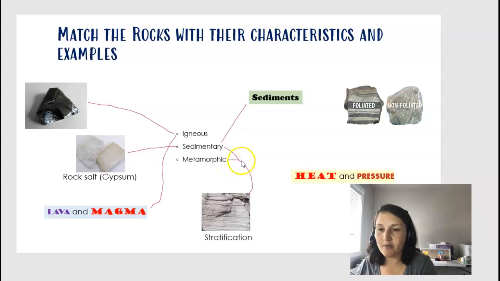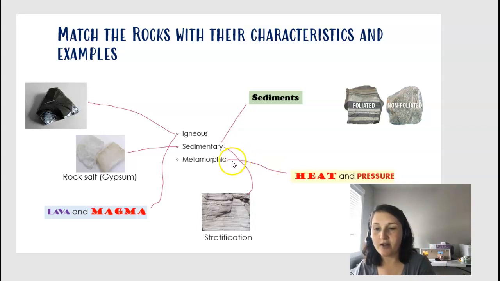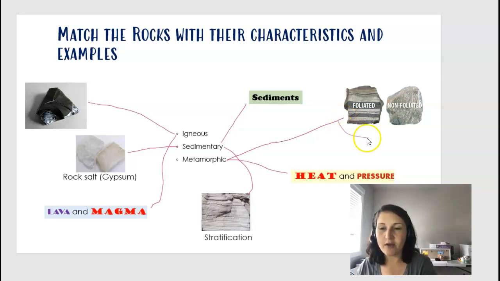And lastly, we have metamorphic rocks. They are formed from intense heat and pressure. So sedimentary rocks or igneous rocks get smashed in between tectonic plates. Tectonic plate movement can cause intense pressure. It can also cause rocks to shift near an area of hot pockets of magma, and that can cause metamorphic rocks to form. They can form either foliated, banded patterns, or non-foliated, speckled-appearance rocks. And so those are examples of metamorphic rocks.